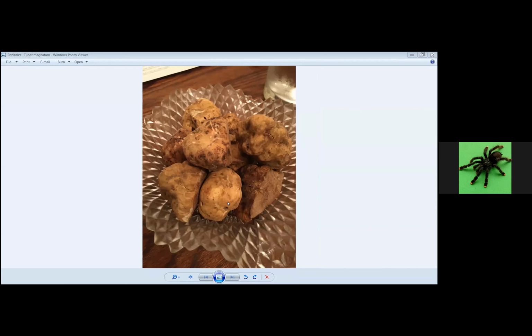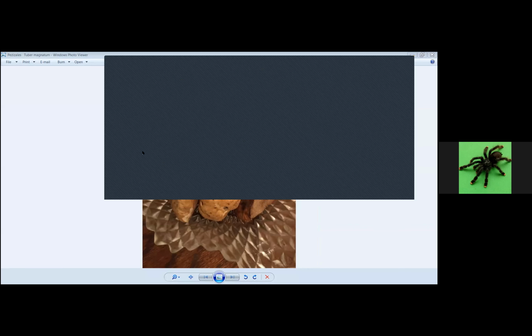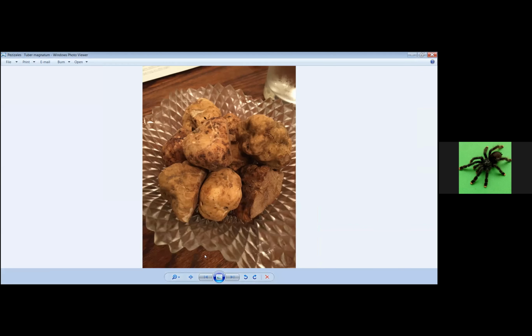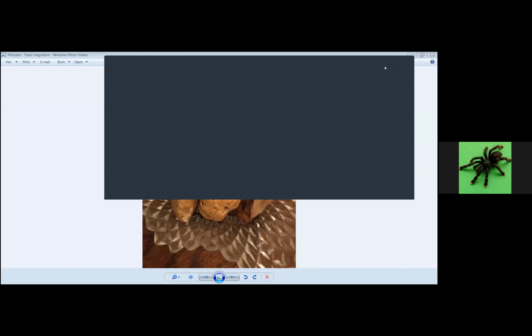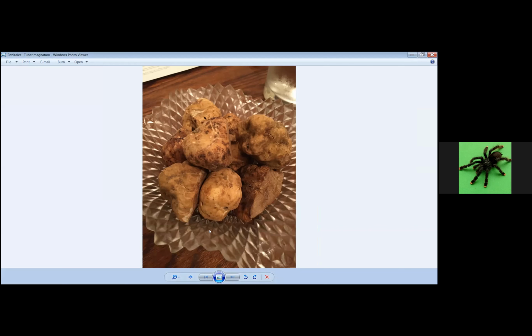You can see that. That is Tuber magnatum, an ascomycete of the Pezizales variety. Does that make sense? I didn't pick them in my backyard.